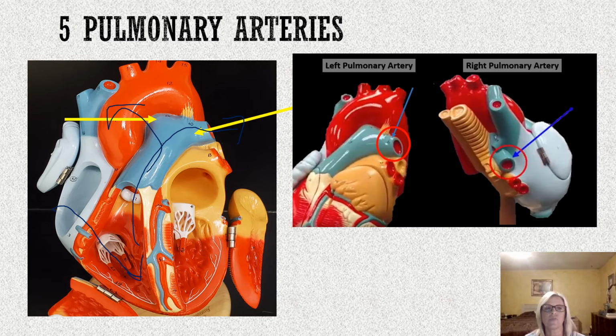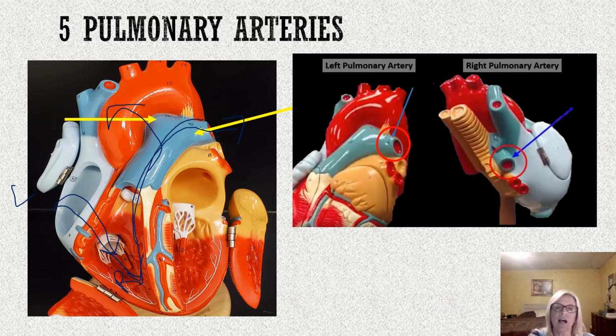So we're going to enter from the inferior and superior vena cava into the right atrium. We're going to pass through the valve, and we haven't learned the valve name, so I haven't stuck that in there yet, to the right ventricle, and then it's going to come on out through the pulmonary artery, PA. Okay, so remember that's artery. And we have the pulmonary trunk, then the pulmonary artery.